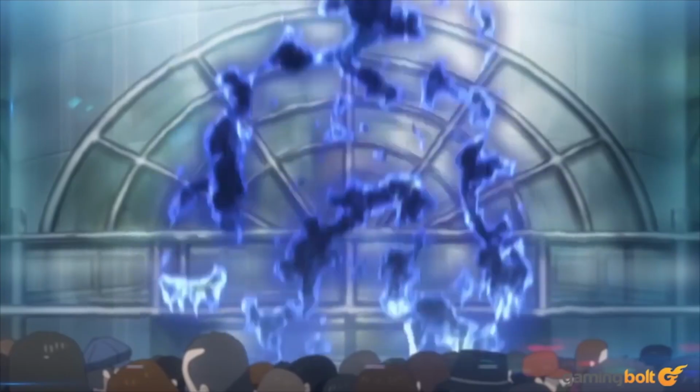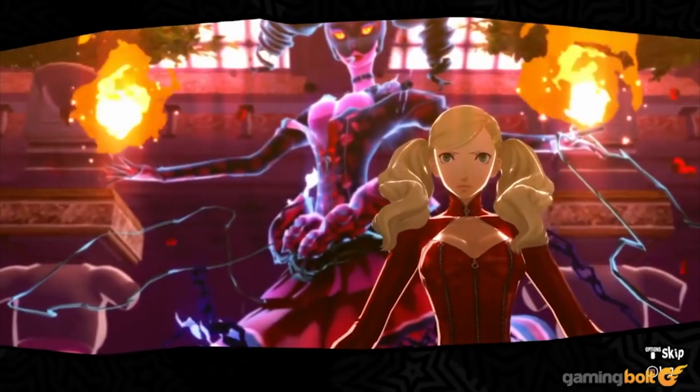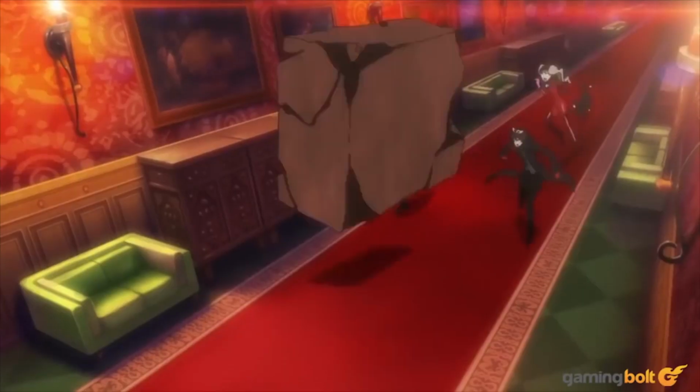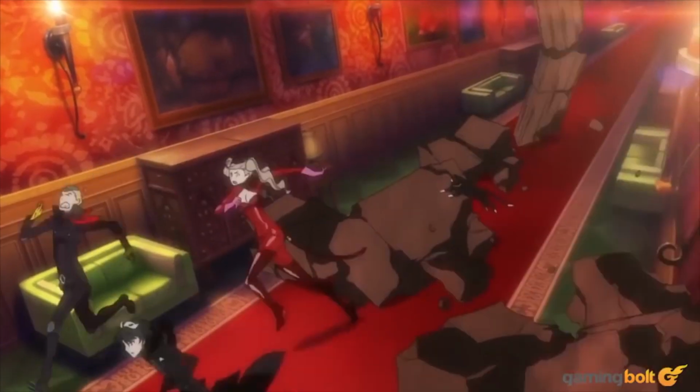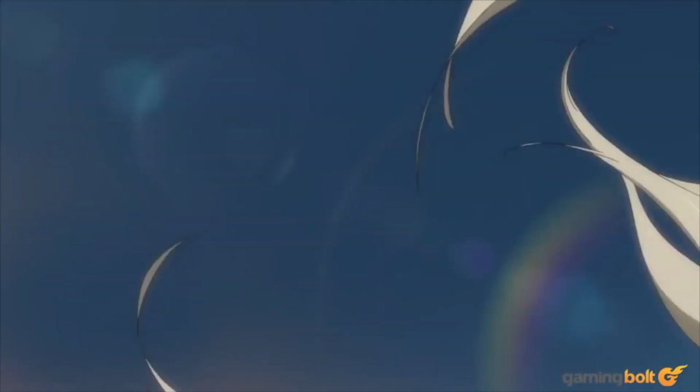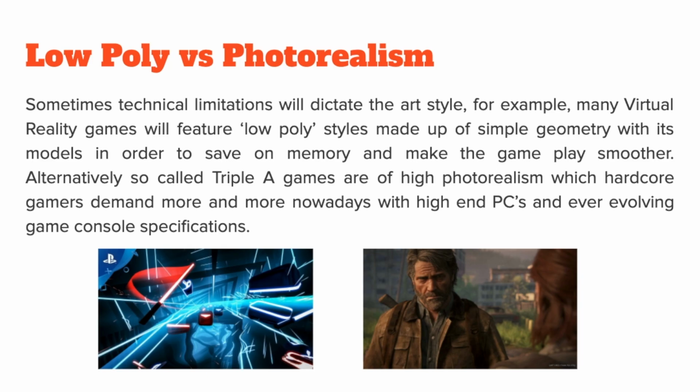No matter what you're doing in Persona 5, whether it's dungeon crawling, or roaming about a city, or even looking at menus, you will be visually impressed. Persona 5 is a stylistic attack on the senses in the most amazing way possible. Some great looking games in that.